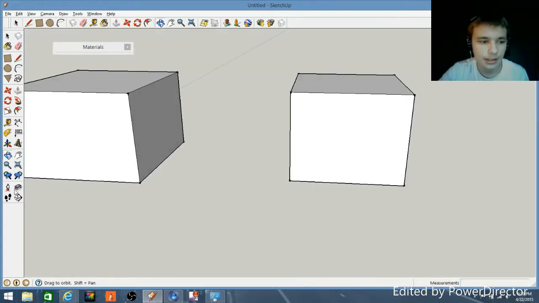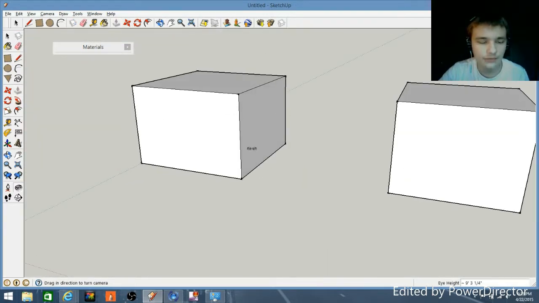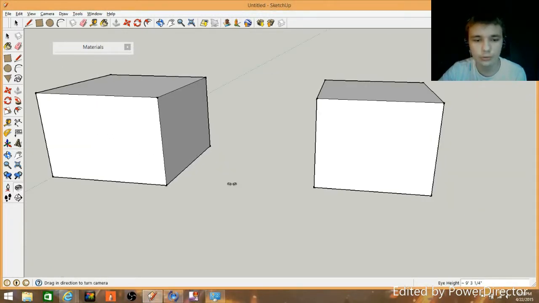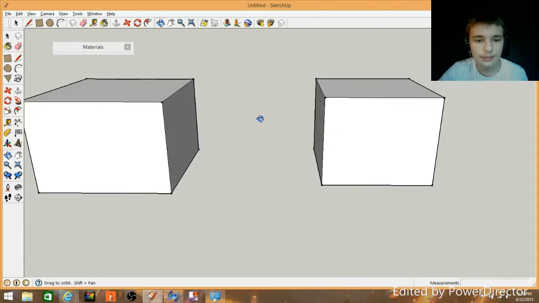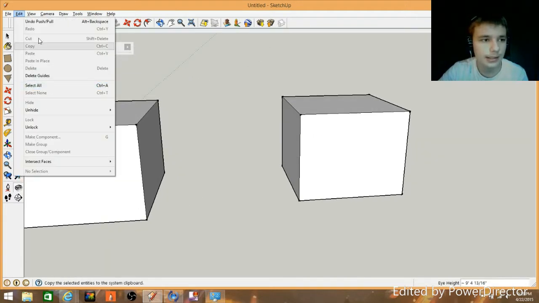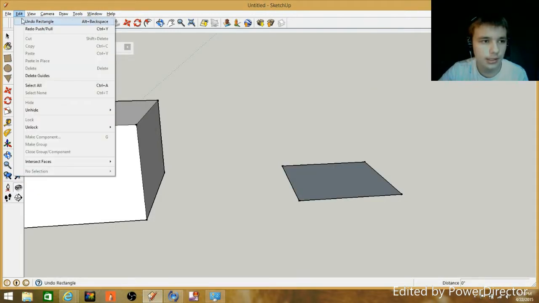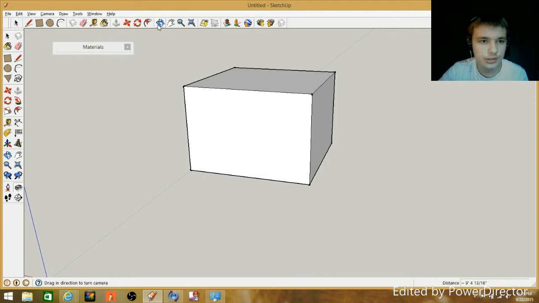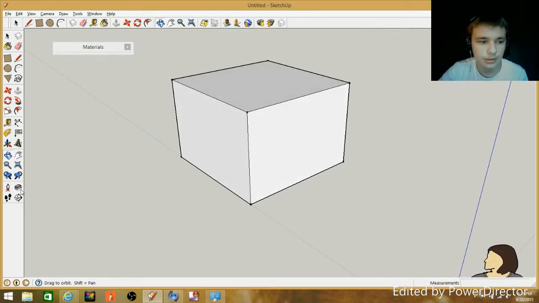Yeah, I guess it does keep it, but this way is the better way of doing it. This way there are some other features that will make it more useful. So let me go ahead and undo this and undo again, and I could just use the shortcut keys, but I'm just going to do that.